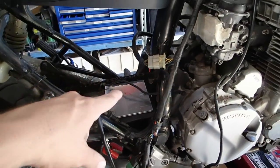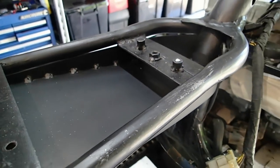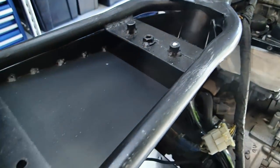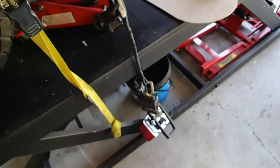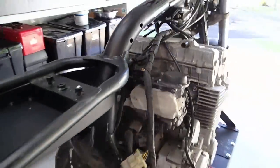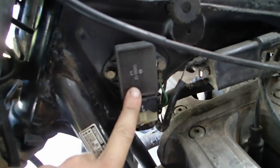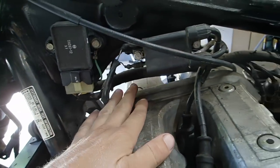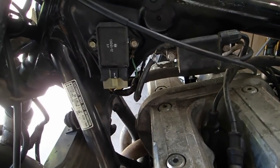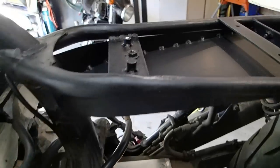Now that I've got the battery box pretty much situated where I want it to be, I've just finished building this electrical box where I'm going to put the components. I'm pretty happy with that as well — it's given me a bit of room to actually store all of this stuff on the actual wiring loom. There's also another module on this side as well, and I'm going to try to take this off and unwind all of this loom that runs all the way through. Just take all the tape off it and then pretty much work out what's what, what I can move around, and what I need to extend or shorten, just so that I can fit everything in here.